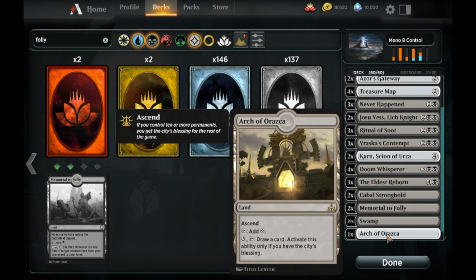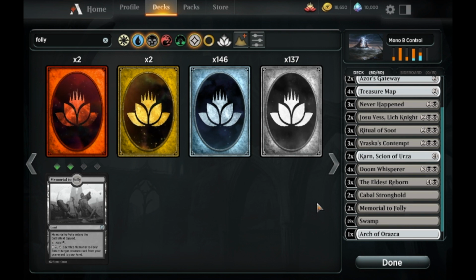To say that Mono Black Control is a grindy deck would probably be a huge understatement. Like, it's super grindy. The whole point is just to literally outgrind your opponent until you can finally land something and then take it home.